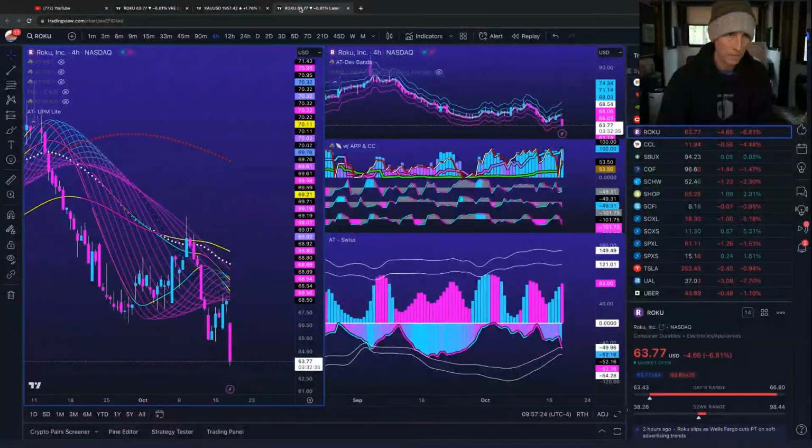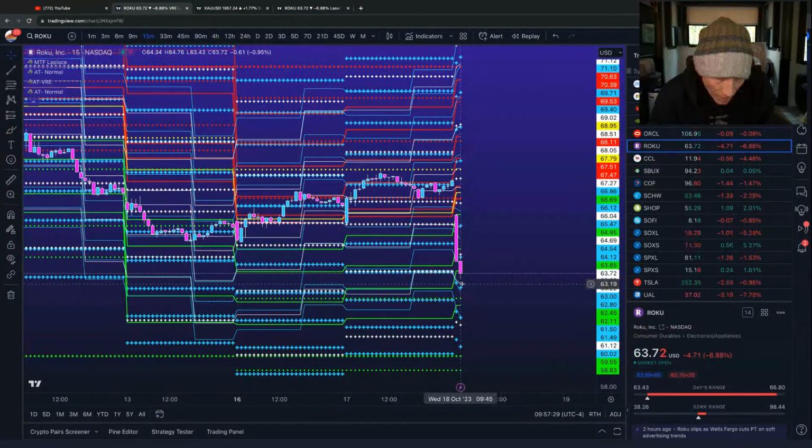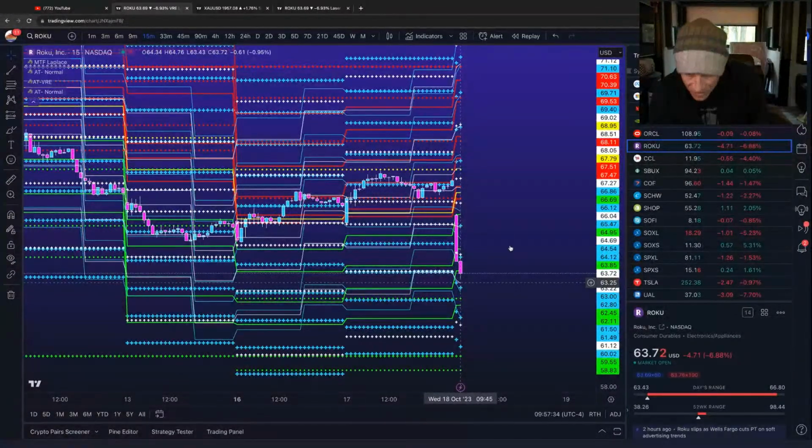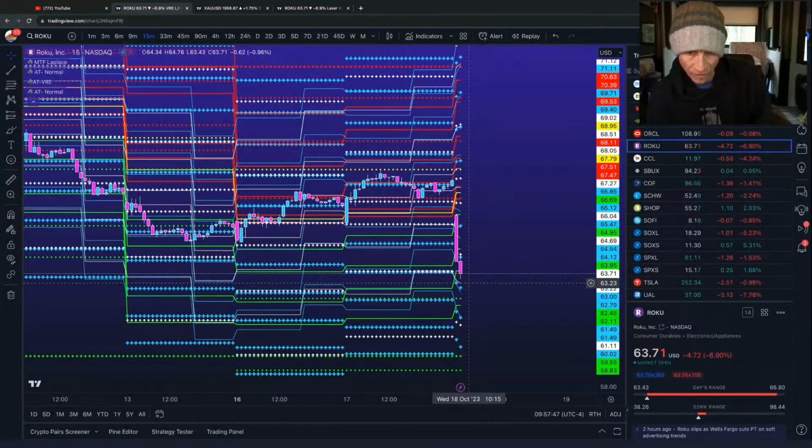All we got to do is go right over here. Look on this bad boy. That is that little white line right there. It's a 99.7 on the 4 hour, about 63.21. Yeah. Right there, almost hit it. So we just got this 4 hour candle too on the open, right? So you're already down here at the 99.7 Laplace distribution range on the 4 hour, first 4 hour candle.